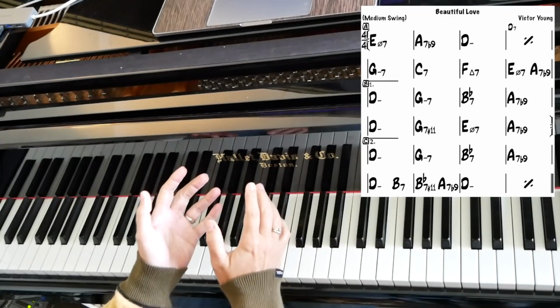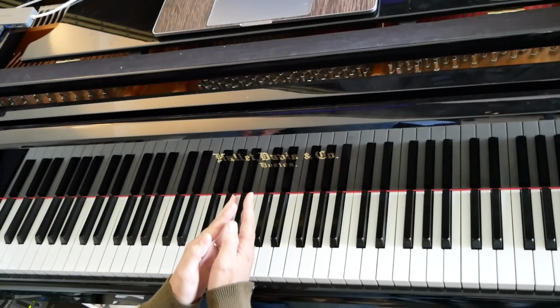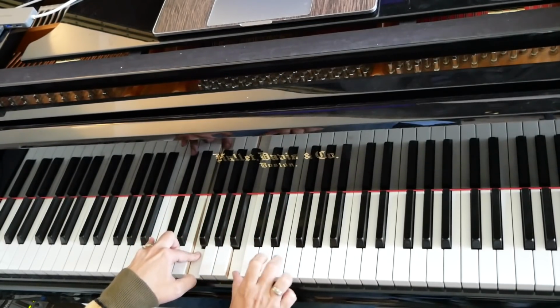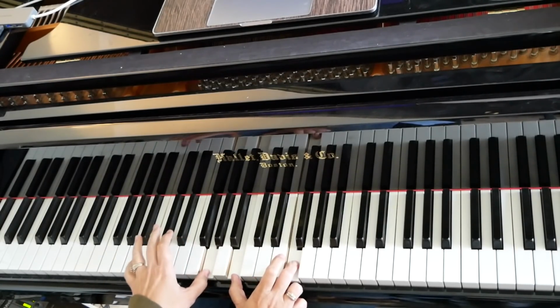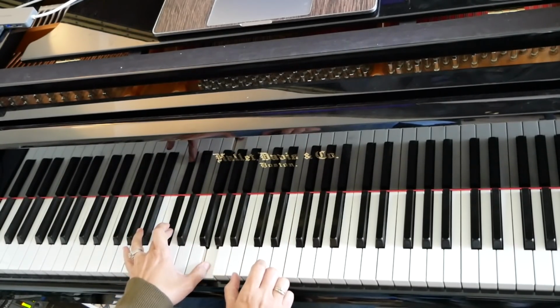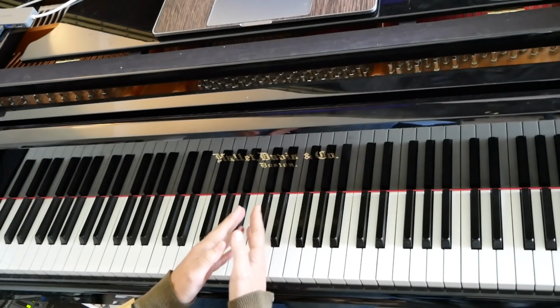Let's talk about other chords in the same way. Now, the thumbnail for this video tells you about how D flat 7 is just the same as G7, right? There they are. G as a root note, D flat as a root note. It's a tritone substitution, and it works beautifully. We've got this is a tritone and this is a tritone.